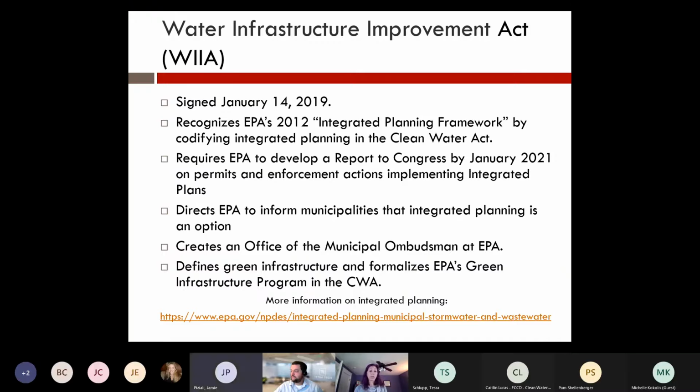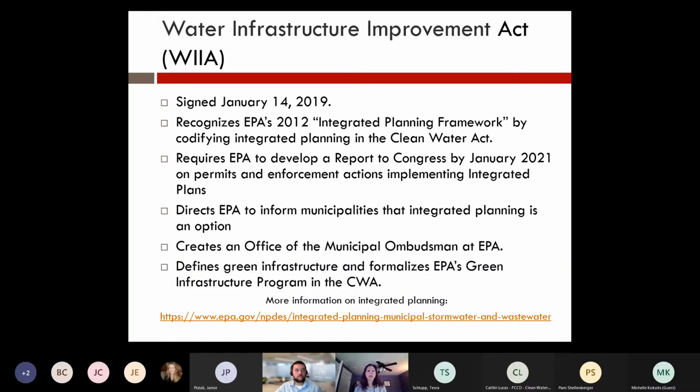The Water Infrastructure Improvement Act also has required us to write a report to Congress that looks across the entire nation to see who has done integrated planning since 2012. And I'll be showing you a map of what we found. That report to Congress should be released soon. It's at OMB being reviewed, and as soon as everybody okays it, we can put it on our website, and you can read many different case studies of the integrated planning process across the U.S.